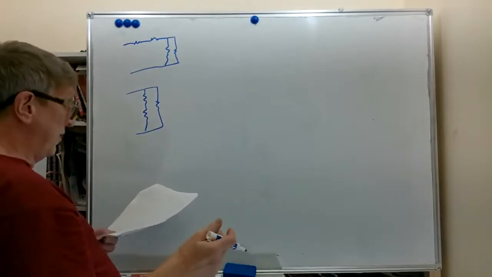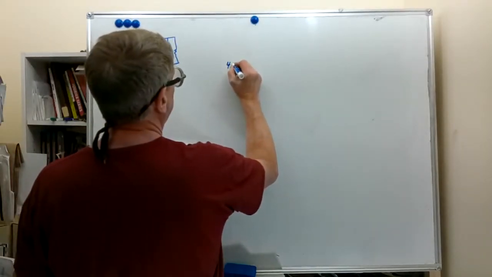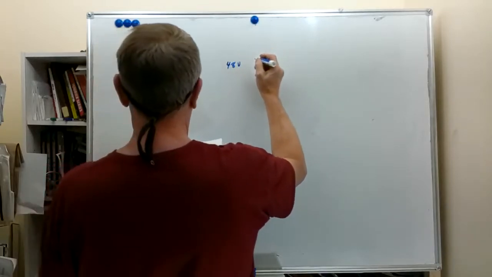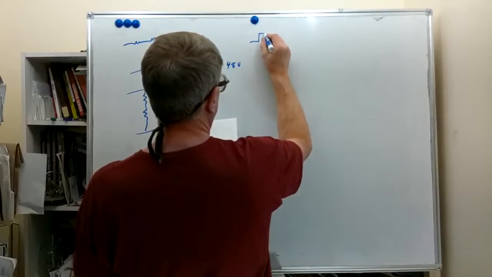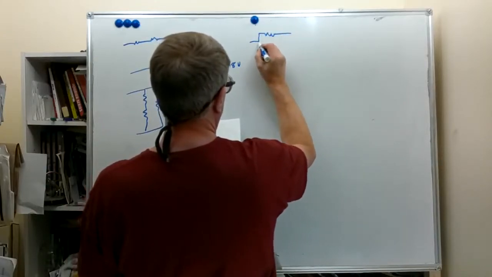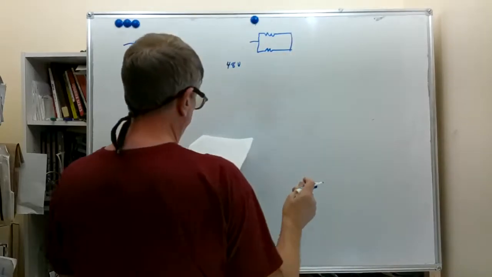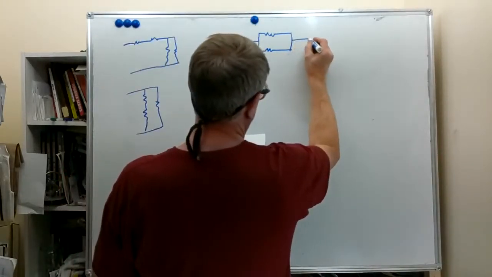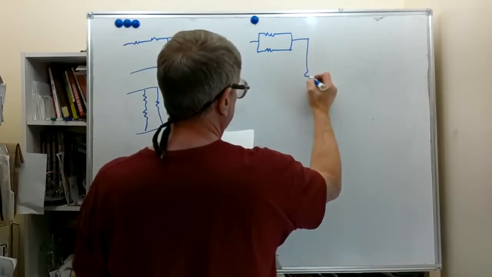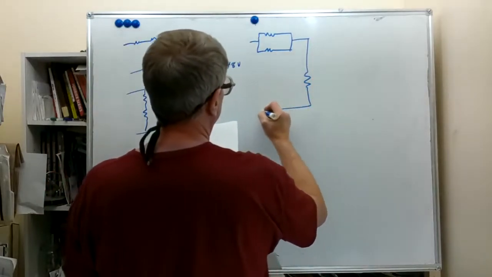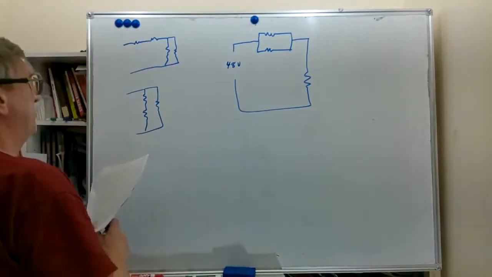And we're going to have one more. It's going to look a little bit different. We're going to apply 48 volts to this thing. And we're going to have parallel branches up here. And in series with that parallel bank of resistors, we're going to have another resistor. So you see, we have a series parallel circuit.